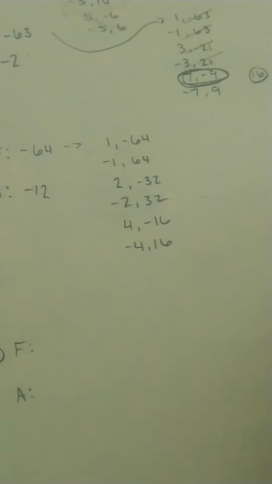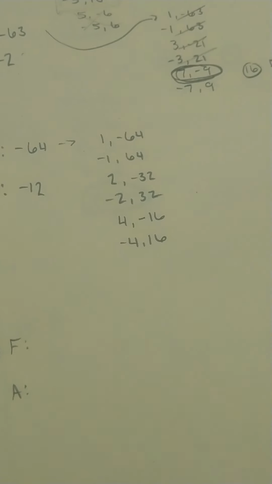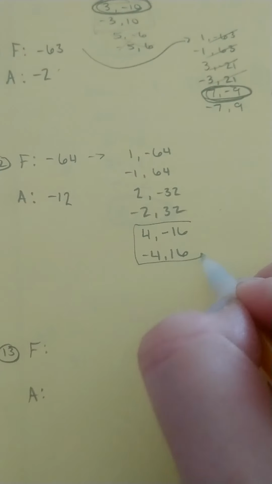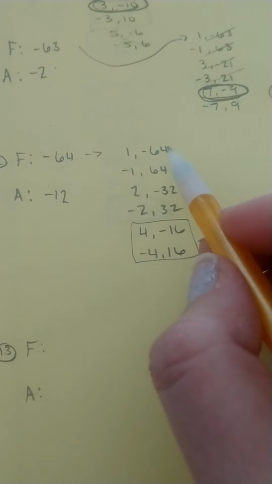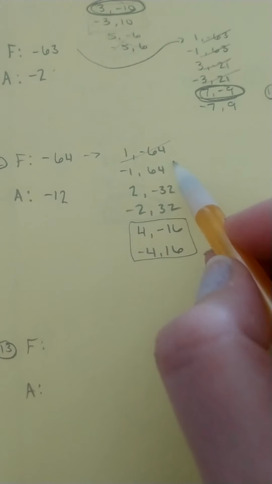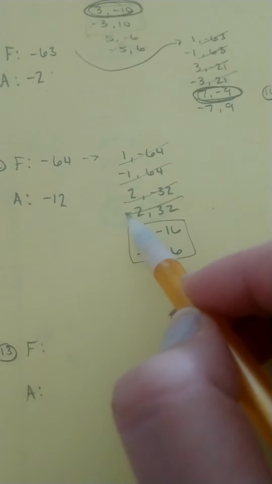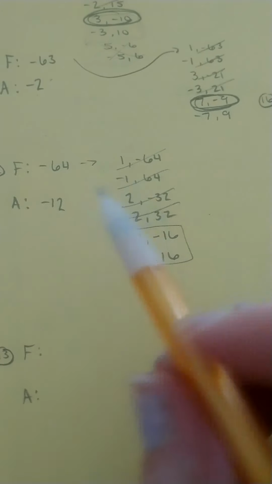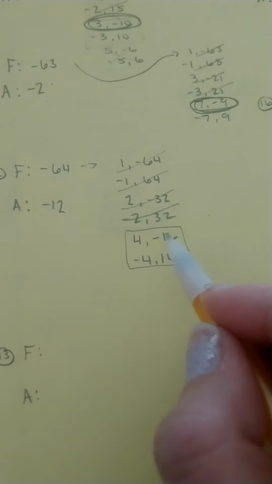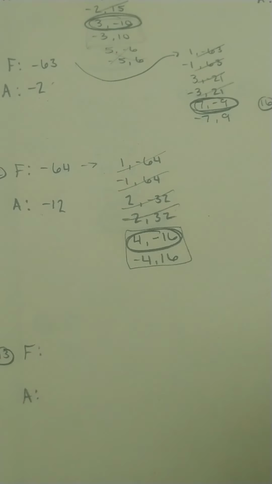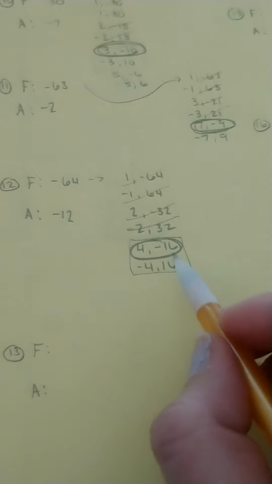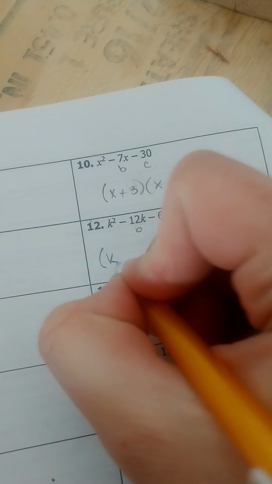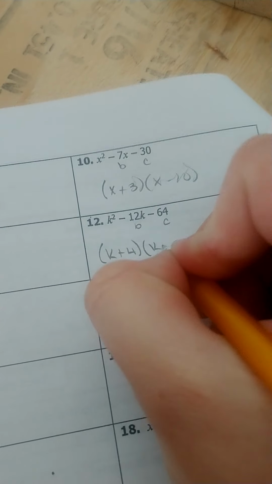At this point, you should be stopping. If you want, you can keep listing and do your double eights, but at this point, it's going to be one of these two because adding, remember adding, that's nowhere near 12, none of those are near 12, but these ones are going to give us 12. We need a -12 though. Well, 4 minus 16 is -12. So that's my answer. So +4, -16. I'm going to have k plus 4, k minus 16.